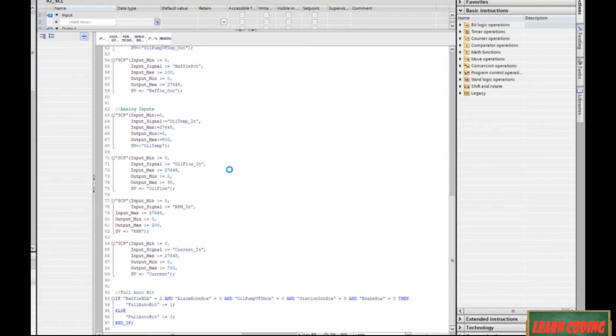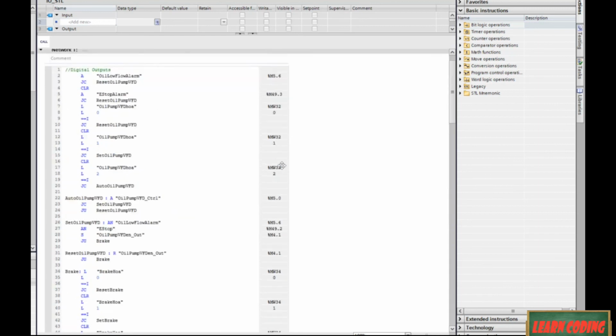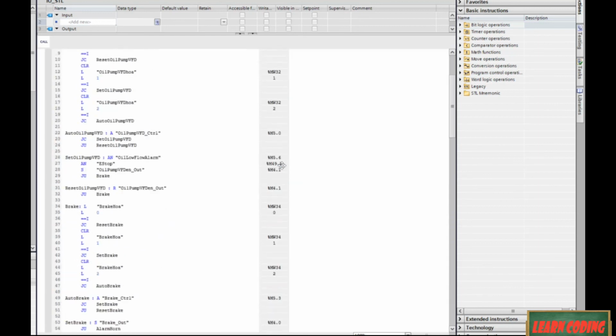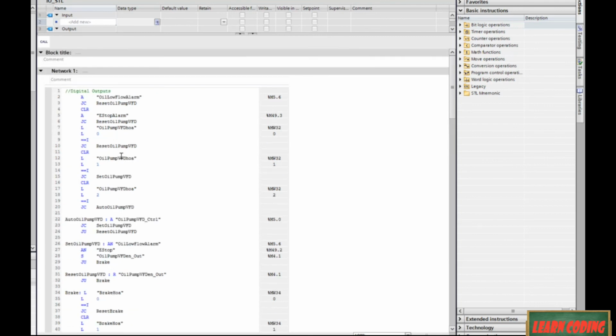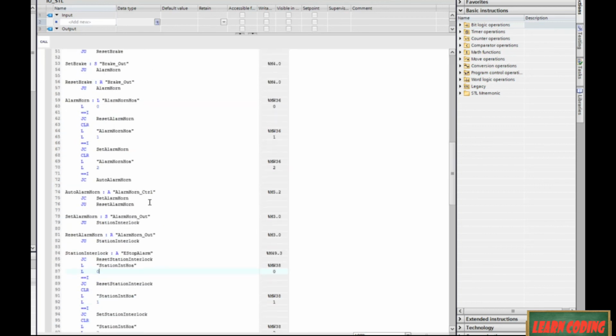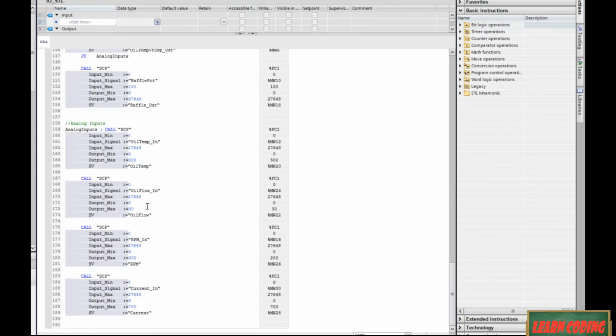Now let's do our STL. STL is always the pain, but I think we had a pretty smooth code in here. Yeah, it wasn't so bad. I can go ahead and put this, where do I want to put this? Do I want to put this at the very end? I've got all of these calls, and yeah, I can. It's running right to the end anyway. So let's go ahead and put it here. Full auto bit.